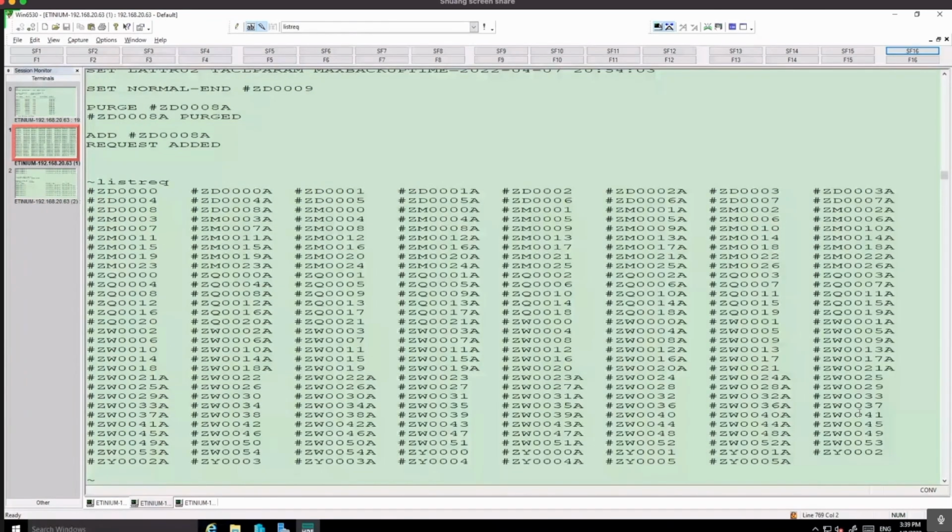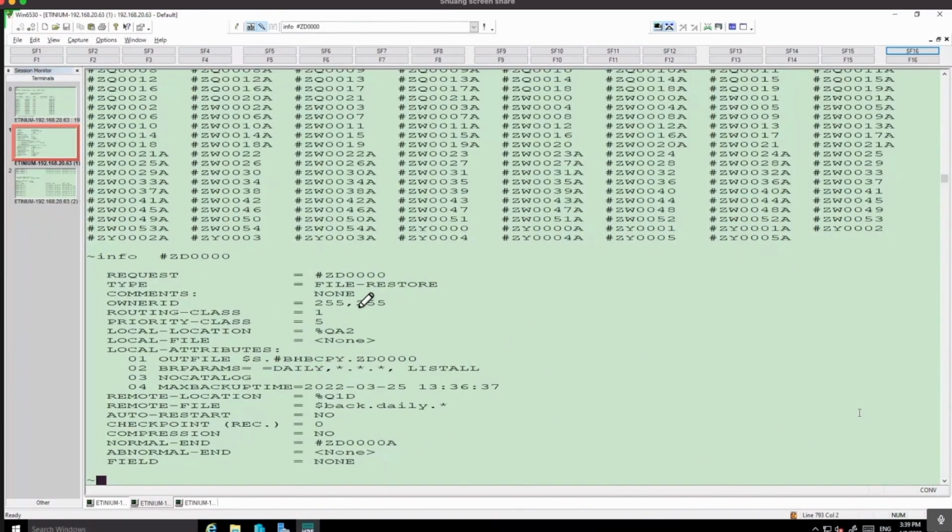We want to keep the original time of the files. So in this case, you can see ZD000 and ZD0000A to show the 2 requests working together to migrate the TSM object to the tape format. Now we have the tape file we will use. It looks like the usual restore, but instead we'll be using backcopy. Remote file shows the remote file to use, as well as the TSM server as the remote location as well.